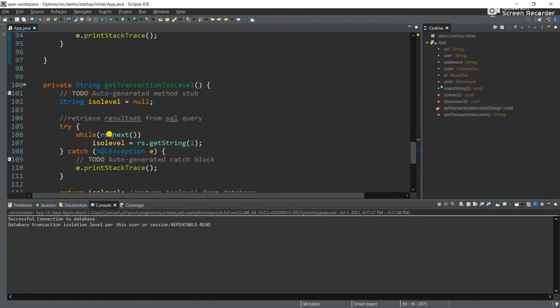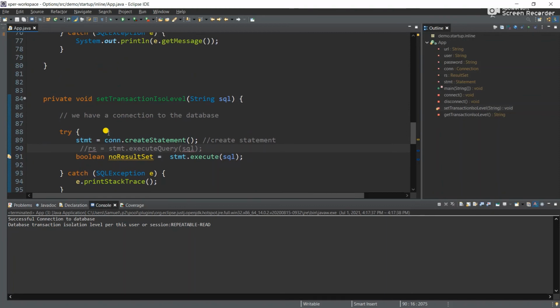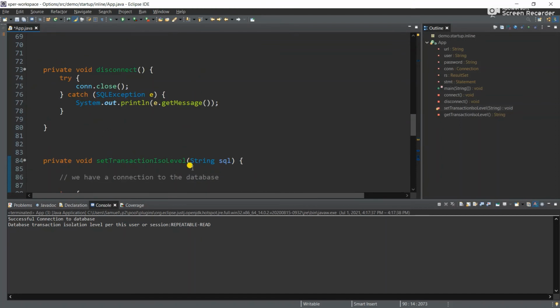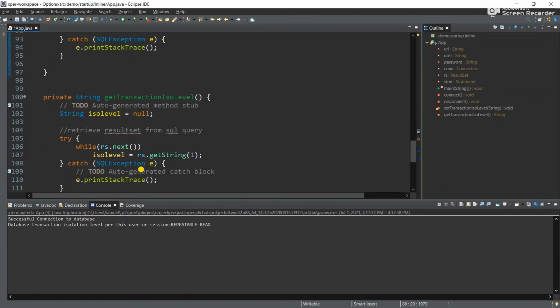And someone asked, what happens to this query now? For this query, probably I'll have to create another method. Let's just do a simple refactoring. Let's call this set transaction isolation level, and this one too is get transaction isolation level. This one gets the transaction isolation level for you, but before you have to perform a query.